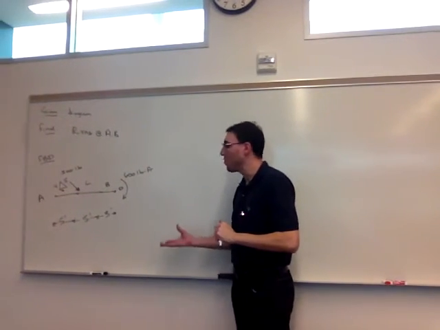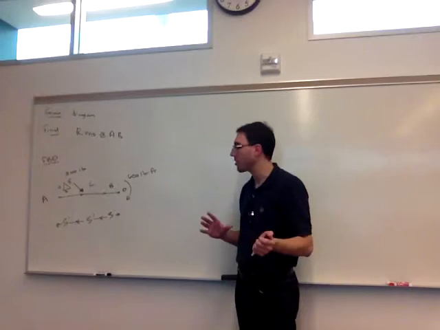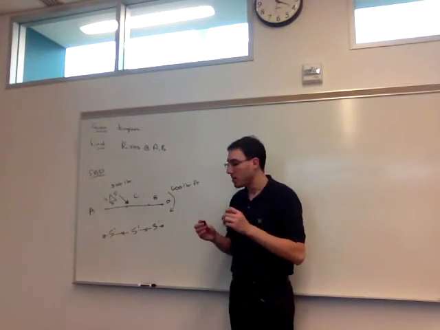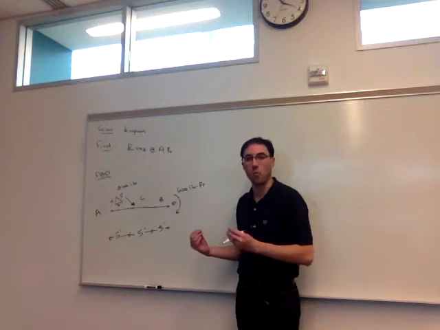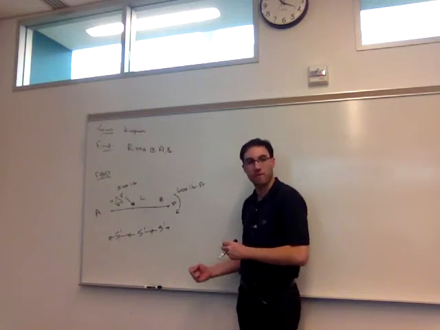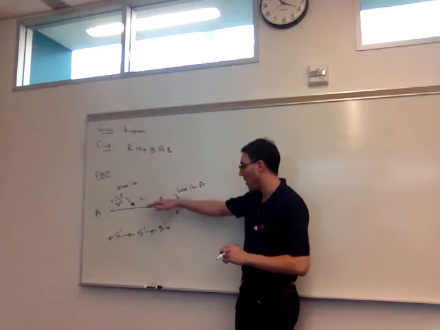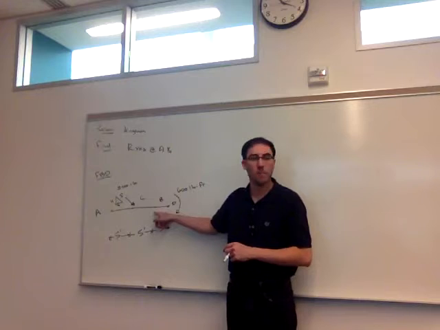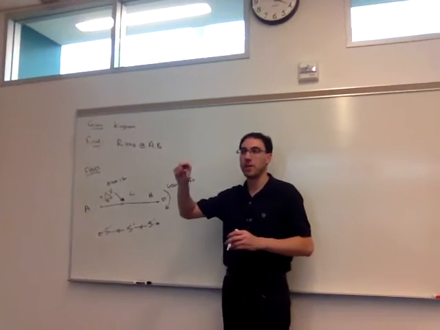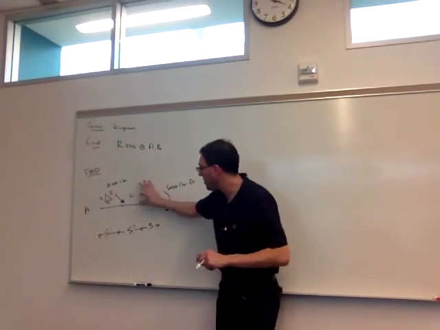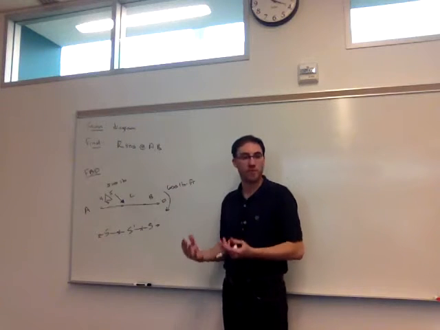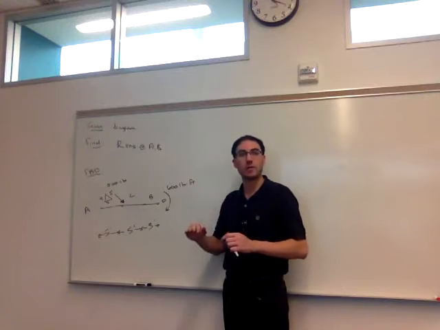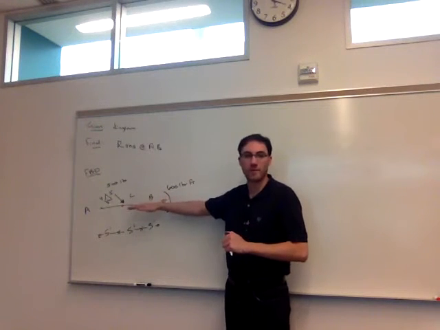So now the new part of what we have to look at: I didn't include the pin or the roller, so I have to see what those supports do to my beam. One support at a time, I want to consider what motion that support prevented for our object of interest. So let's look at B first. It's that roller or that ball. If you imagine the ball on the ground, if we wanted to move our beam left or right, would it be freely able to do that because the ball is there? Yes. Right, so the ball allows it, so there's no force left or right.